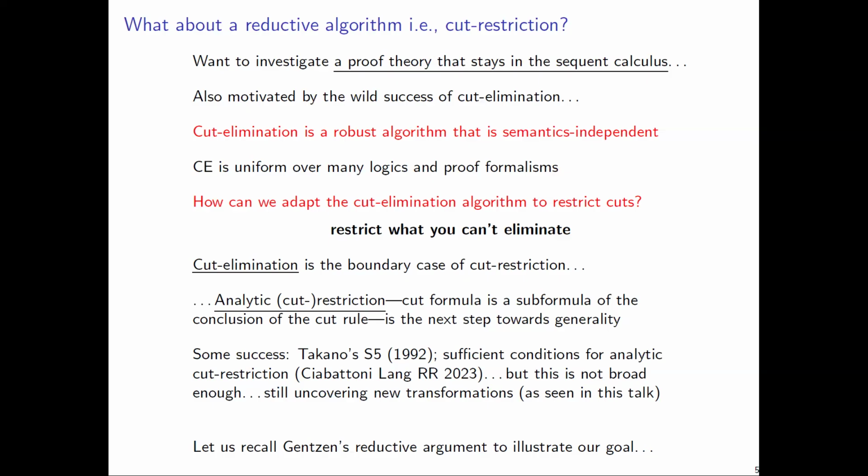If you know cut elimination well enough, you lift it up. I cannot eliminate it, but then I must be able to combine it in some way to make it smaller. In fact, the argument does not go like that. It's very complicated, and it's hard to follow, right? So it's a complicated algorithm, which ultimately does show that for S5, you only need analytic cuts.